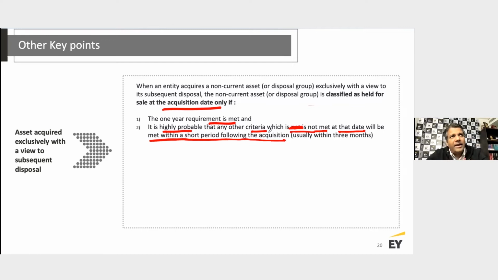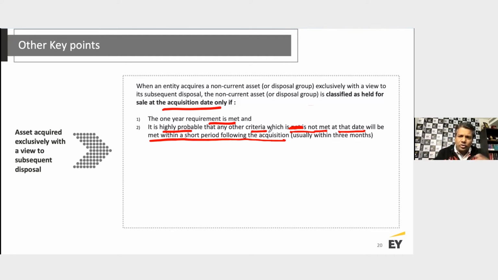Now if you acquire a non-current asset and you intend to sell it within 12 months, in a way you're trying to look at short-term market opportunities, and you have a view on this asset. I suspect if somebody is going to purchase an asset, they don't expect to sell it at a loss. That means you expect that this asset possibly should go up, and hence that's the reason you want to do it. So the standard is saying, if that be the case, what does that mean? That you don't intend to use it for the purpose of your operation. You intend to actually profit by way of selling it. So you can then possibly classify that as held for sale.